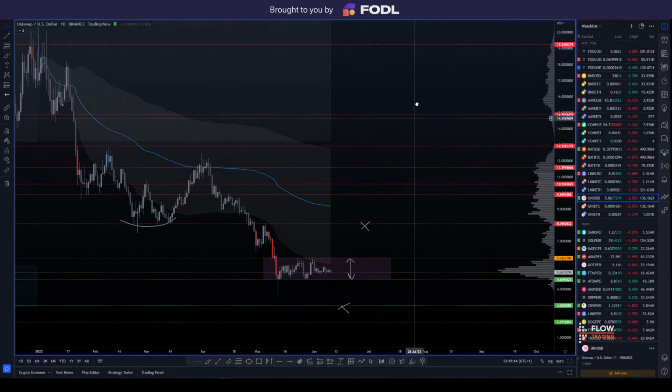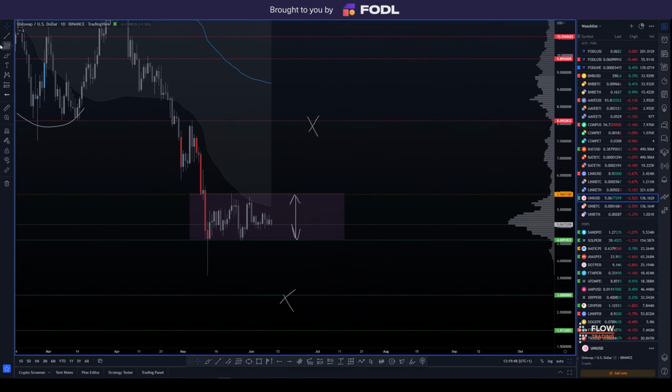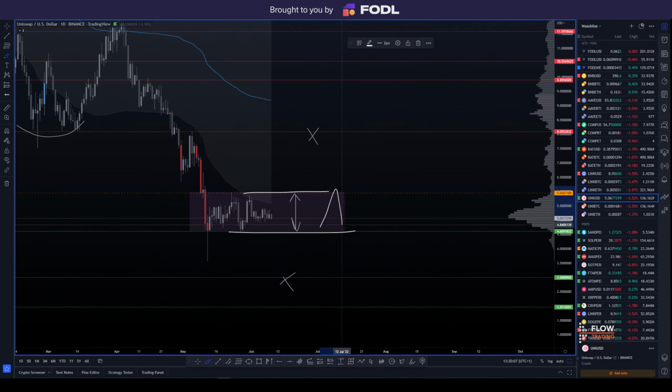Uni versus USD. Okay, Uni USD basically just going sideways. Okay, we're trading inside of this range. This is the range high, this is the range low, and we just trade sideways until we break to either side. If we break to the downside, $3 is basically the price that I'm looking at for Uni. And if we break to the upside, then $8 is the next level of resistance that I'm seeing for Uni versus USD. But in the meantime, just rotating sideways until proven otherwise. Resistance at $6, support at around about $4.50.